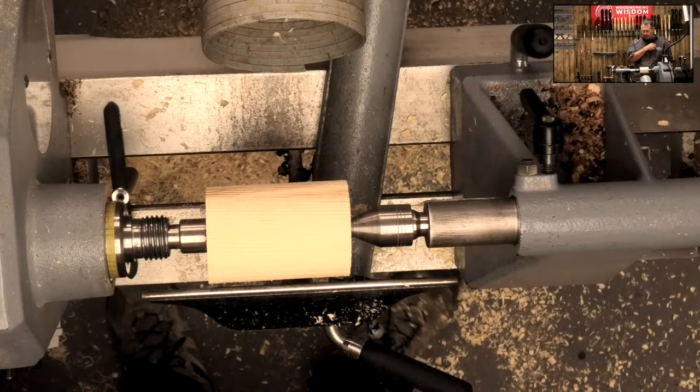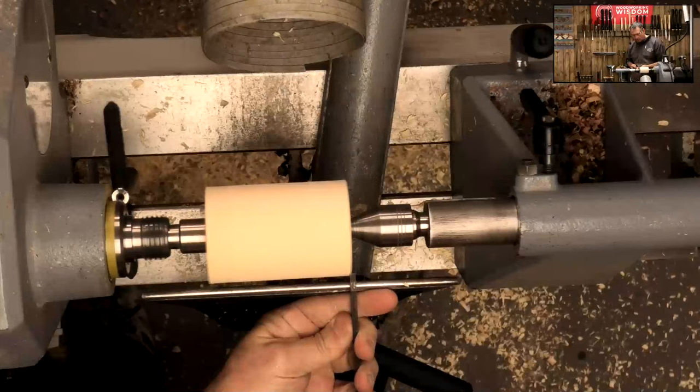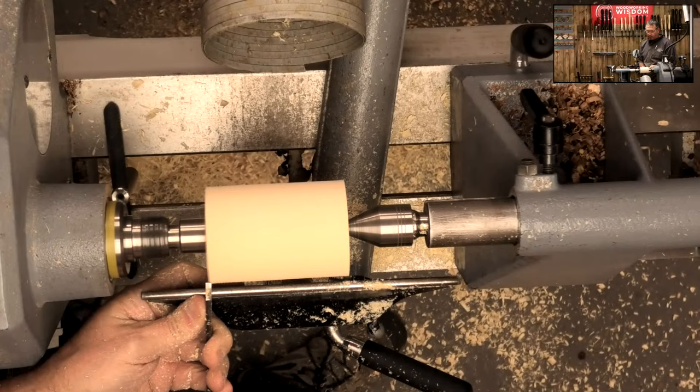I want a head. So let's tidy up this end grain first. And you can do that with a skew or parting tool, whichever's more comfortable for you. And both sides are going to be partially covered. This head is going to be completely covered by the hat and the peak. And the underside is going to be partially covered by the body of the rocker.